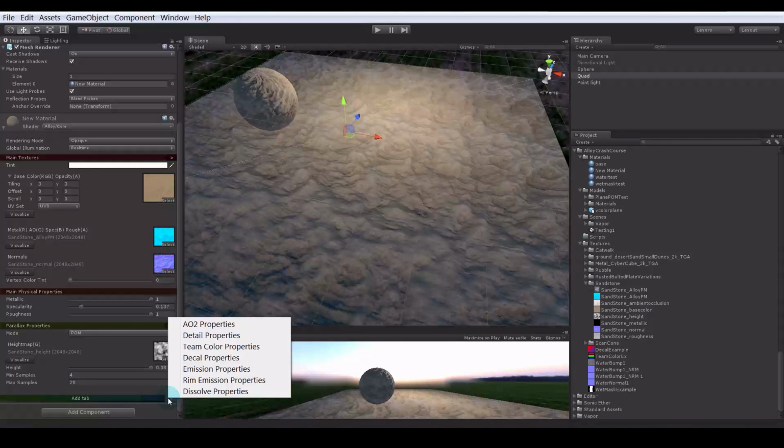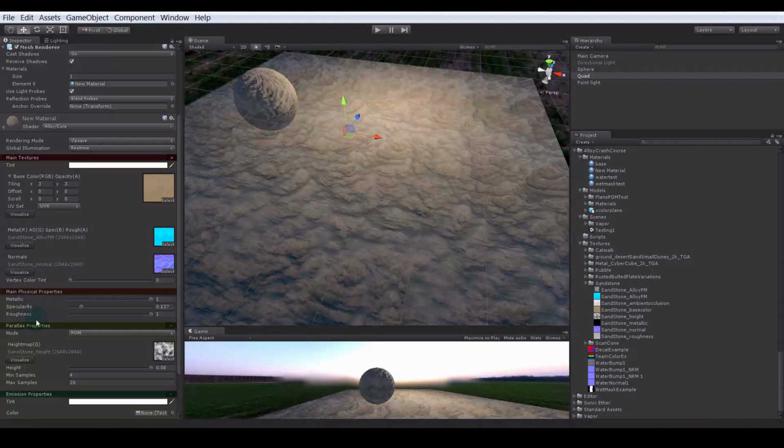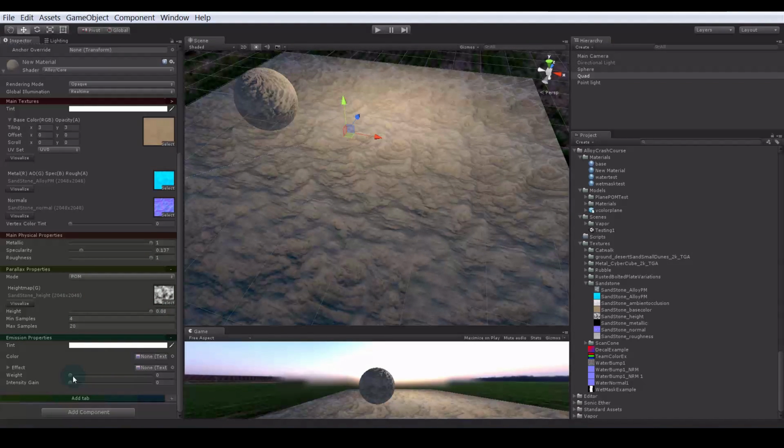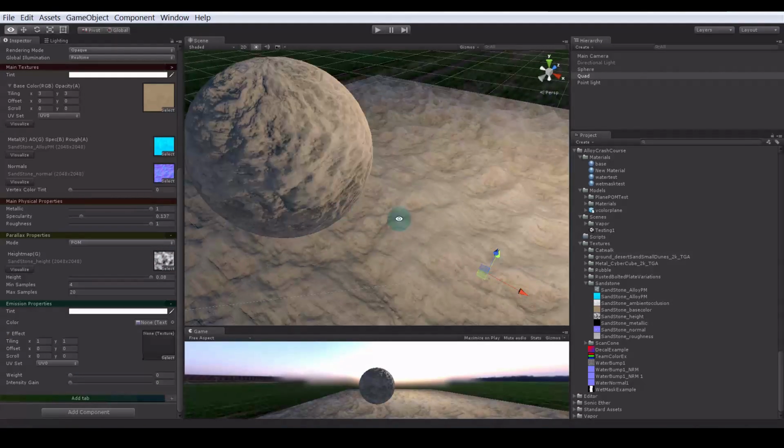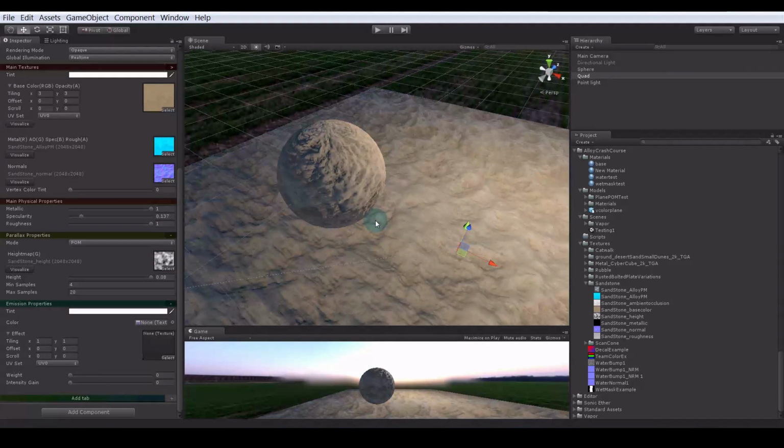Onward, what do we have next here? Emission Properties, my favorite. So the way our Emission Properties group functions is it's doing what I call masked incandescence. What this means is that instead of just having a single glow map, you have a map with its own texture transforms that can move and scroll about an object, and then you also have another input that can function like a mask.